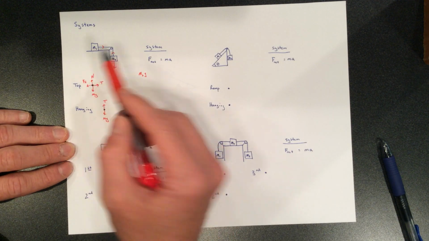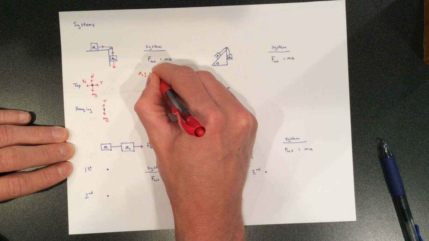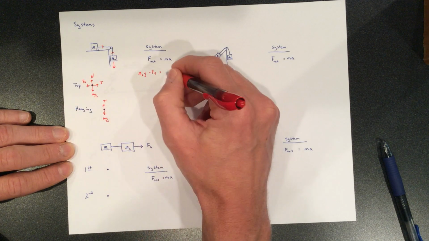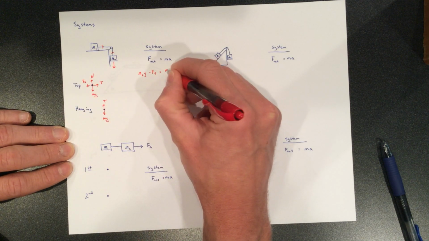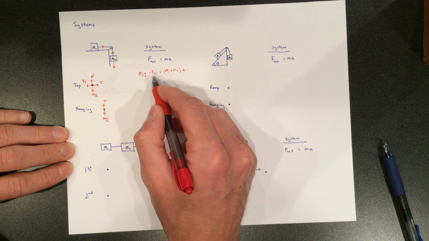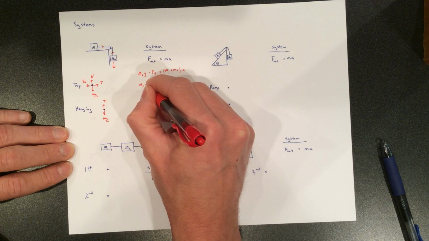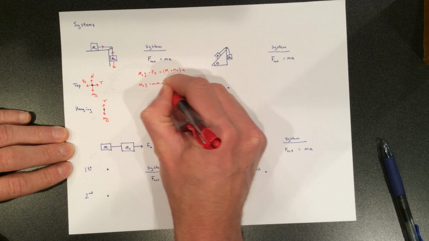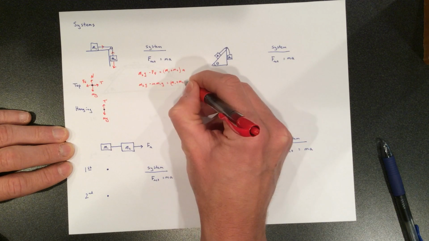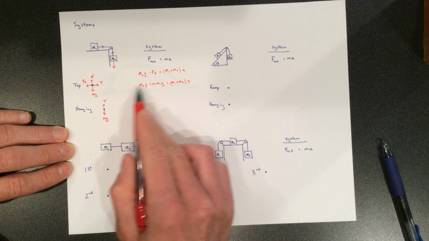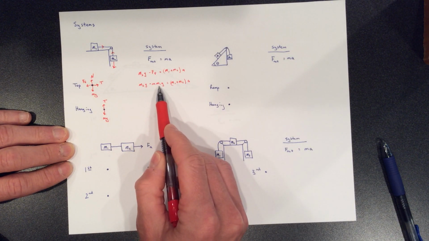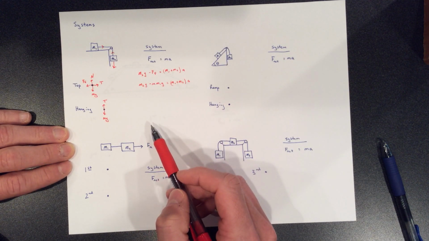And there's friction here that's opposing it. If this weight is bigger than the friction, then the system, and when I say system, I mean both boxes, will accelerate. Just like before, the force of friction is equal to mu times the normal force. In this particular case, the normal force is just m1g because they are balanced. So you get this equation that describes the acceleration of the system based on the masses and the coefficient of friction: the weight versus the friction. If this is bigger than friction, the system will experience an acceleration.